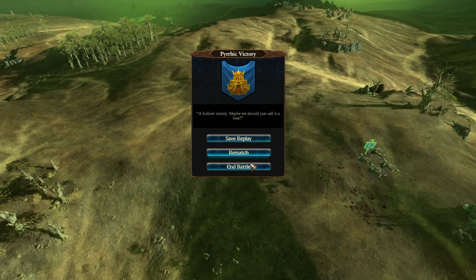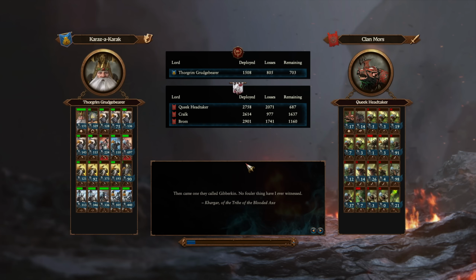There we go. Yeah, that was always going to be a Pyrrhic victory. But you know, turning around a decisive defeat into a Pyrrhic victory, I guess, is pretty good. Because, yeah, we were getting pretty thinned out there towards the end. It was good that Queek went down kind of early. And we got so much damage in because of the blasting charges. So waiting until they had really pulled up their units before doing it, I think that made a big difference.